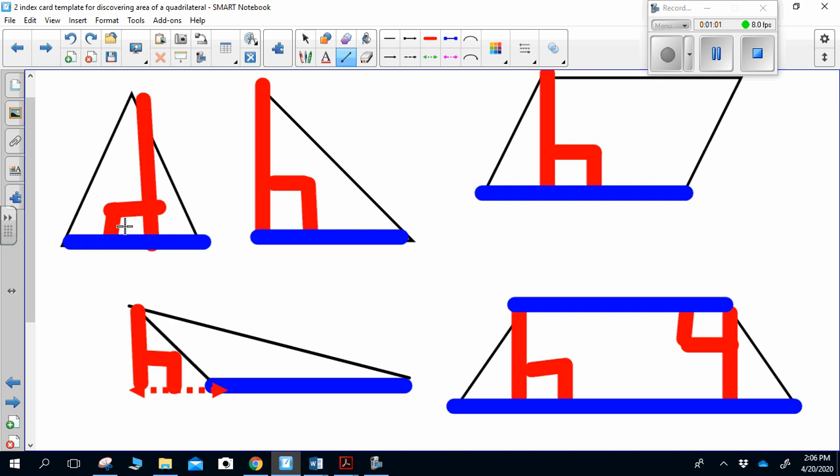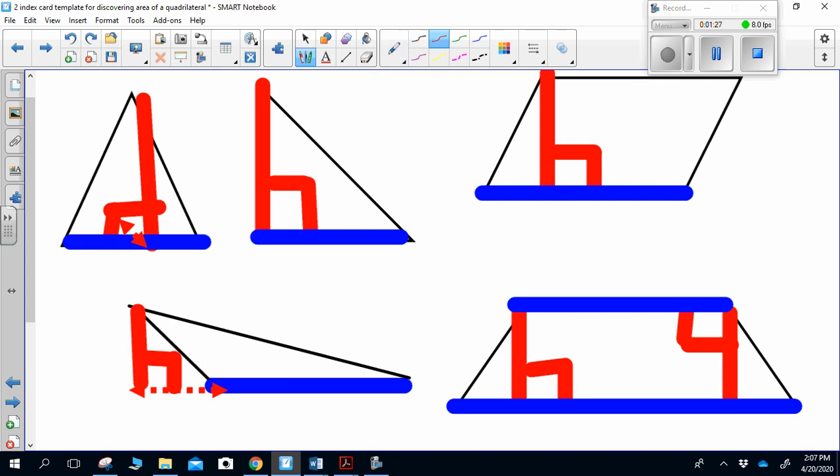And so here, once again, I'm looking for my base and my height. So in this triangle right here, I have this right angle right here. Here's a right angle here. And notice that this right angle is out here. And I call this a hanging height. It's not really, it's just outside the triangle. But if I take that and I remember what it is about triangles that makes triangles be triangles.